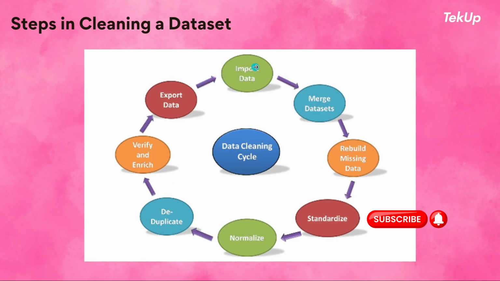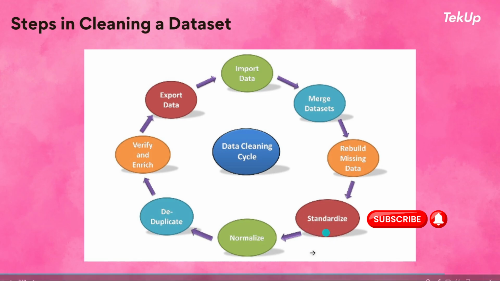As you can see, the first step is importing the data. Once you import data, you merge datasets. Let's say we have different tables we are working on; this is when we have to merge datasets. But if we are working with just a single table, there is no need to merge. The next thing is to rebuild missing data, looking for missing data and filling it appropriately.